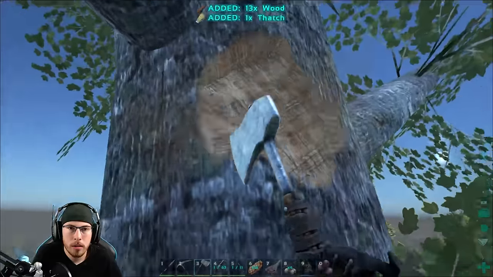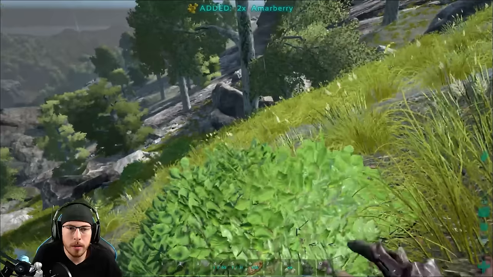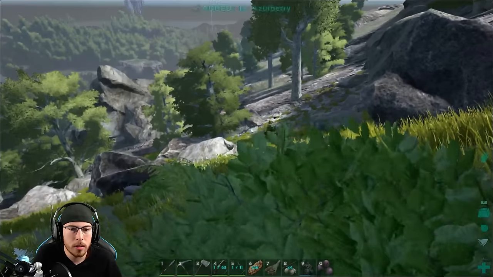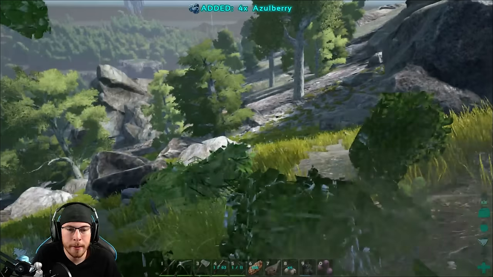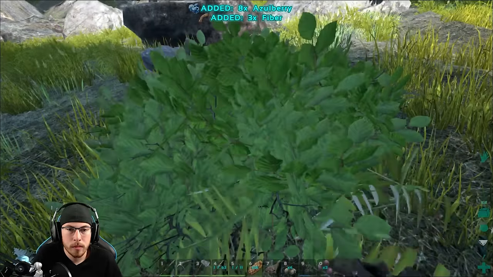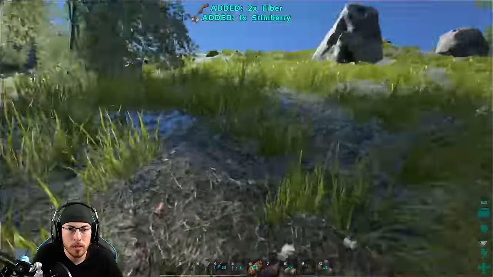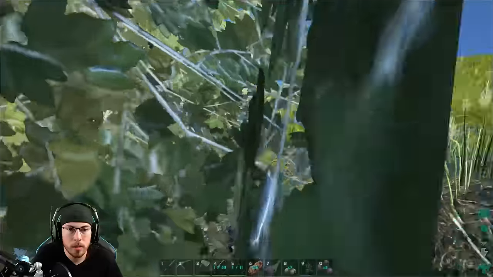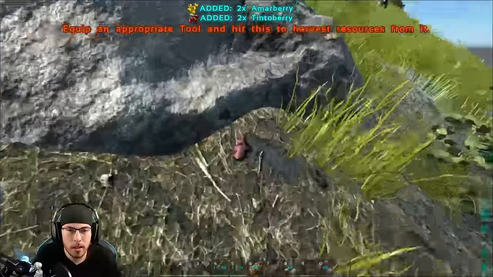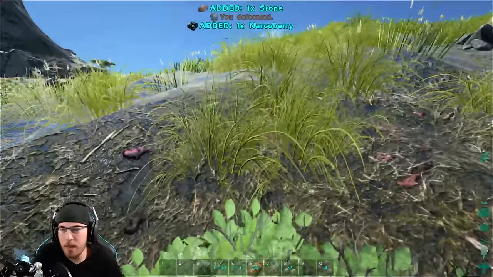Hide. Where'd you go? Bird. Right here. I'm still in the same area. I'm just getting some berries. Yes, give me all the berries. Oh, yes. Give me berries. Give me all the berries. I must have berries.